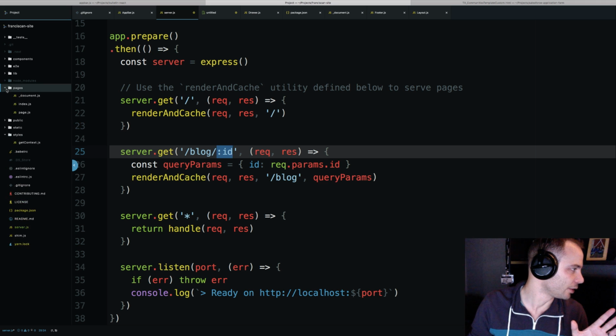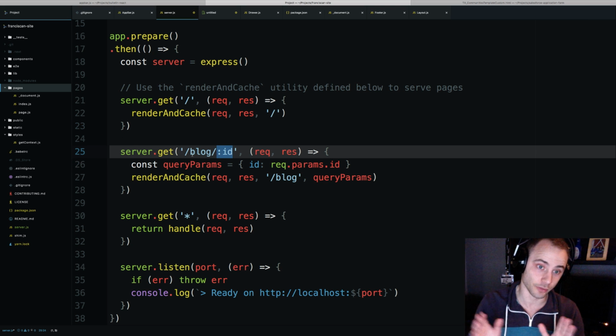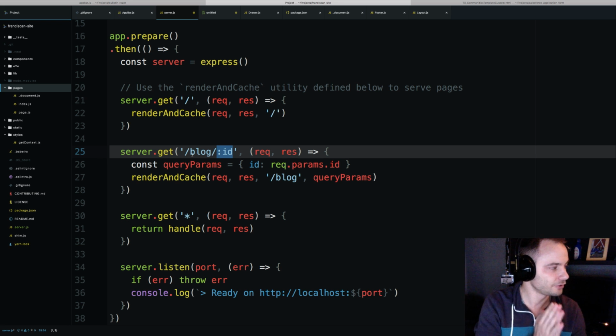So in our pages file, that's where normally the routes would go, right? Every page would be its own route. It's still going to be like that. But if you go to the blog page, we'll grab that ID, and we'll be able to use that ID to pull in the right data.